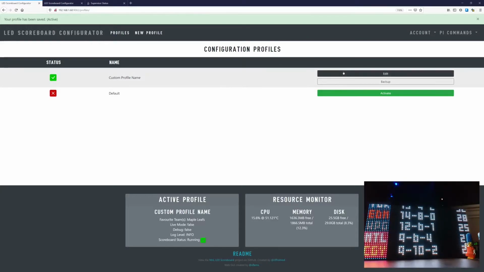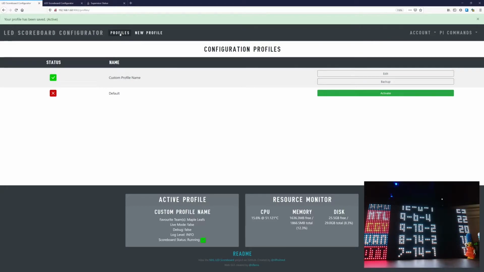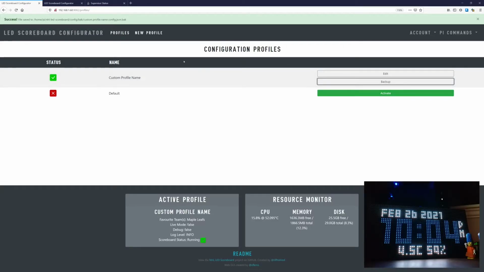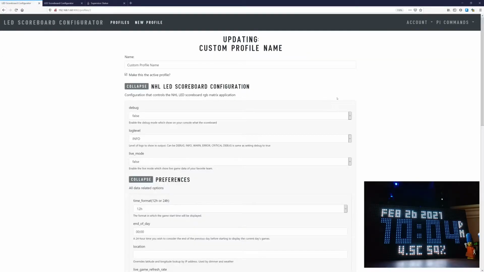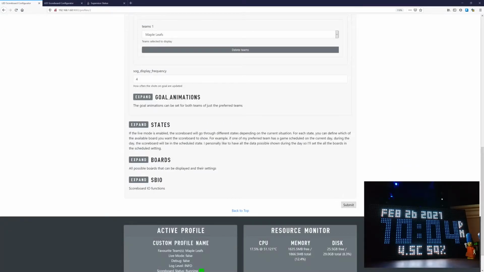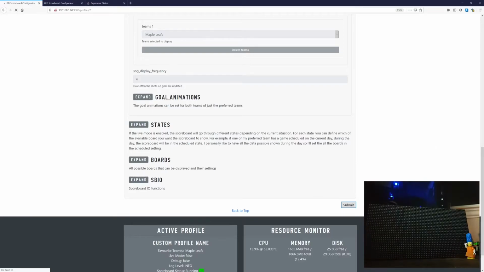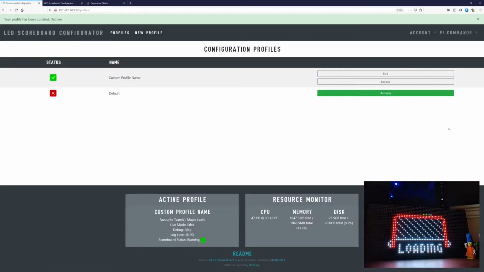If you want to edit or back up any of your configurations, you can do so from the Profiles dashboard. There's a backup button here. If you choose to back it up, it'll show you the path to where you saved it. And if you want to edit a configuration, it'll load the form with the current data from that configuration file. So we'll make the change, it'll restart our board for us, apply any changes, and we're off and running again.